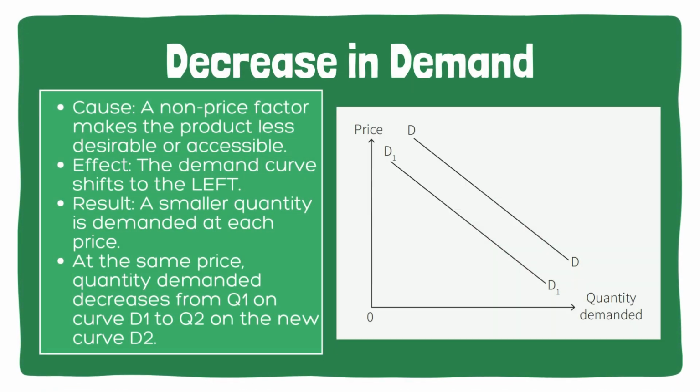When less is demanded at every price, the curve shifts to the left, showing a decrease in demand. For example, during hot weather, demand for ice cream tends to rise even if prices remain unchanged. This means that at every price level, people buy more ice cream, shifting the curve to the right. Conversely, during cold weather, fewer people want ice cream, and the demand curve shifts left. Several key factors can cause these shifts in demand.